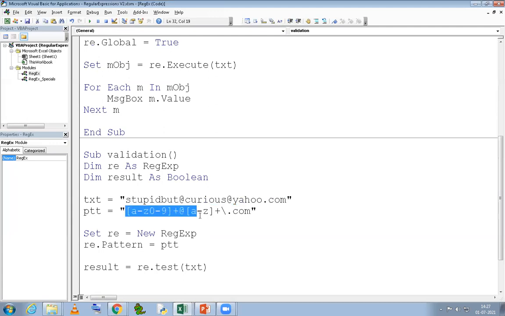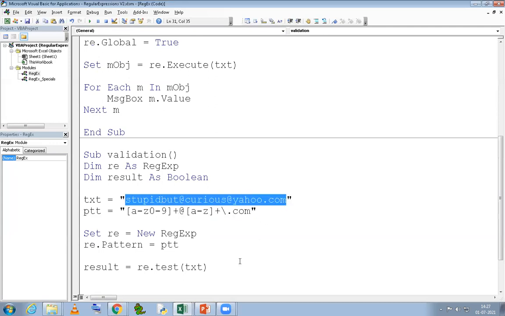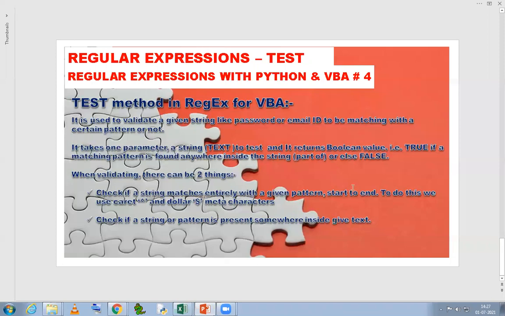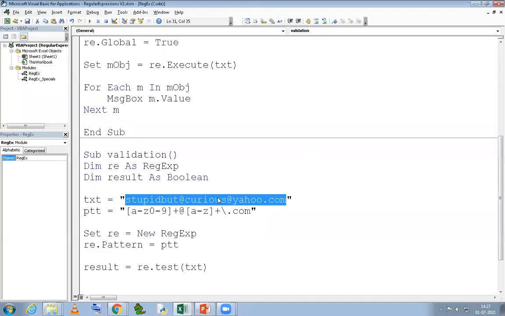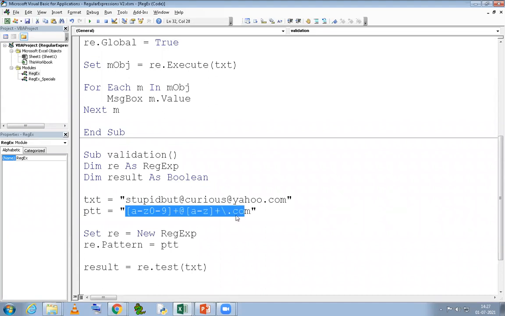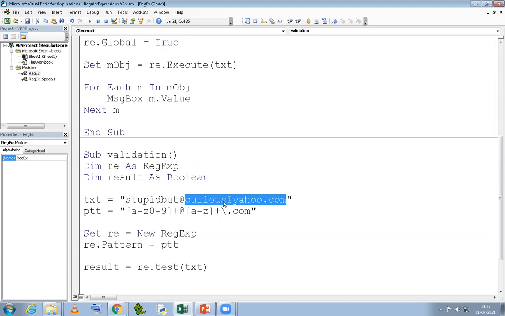So we never said in this pattern that we are going to judge this entire string. You remember we said the test method will try to find the given pattern inside our text string, a part of the text string. So coming back to this VBA code, you see it is able to find this pattern here. See here. So some characters or numbers or anything, and then @ sign, and then again this dot and ending with com. So it found it.